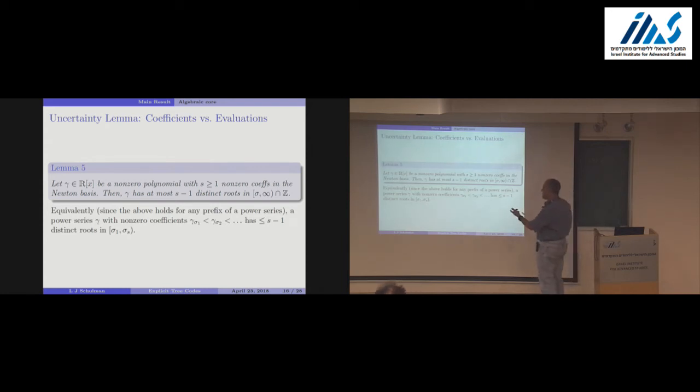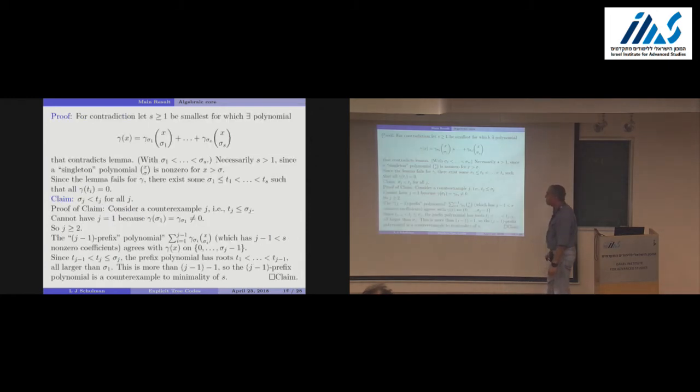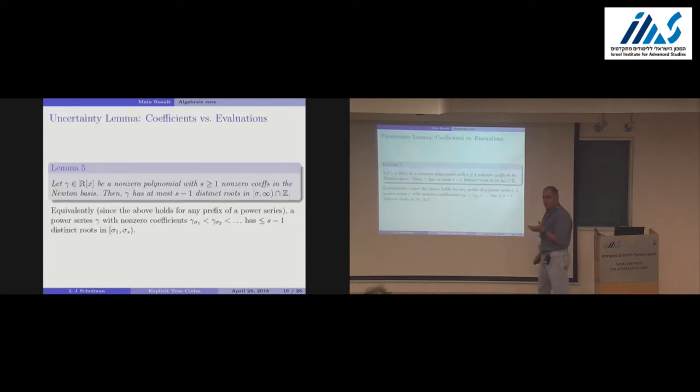It's exactly equivalent to say it this way. If I think of gamma as being sort of unbounded, then it tells you where the roots could be. It tells you more of a real-time thing: the number of roots between gamma sigma 1 and gamma sigma n is whatever the sparsity was in that interval. So if the statement of the lemma is clear, I'll prove it.